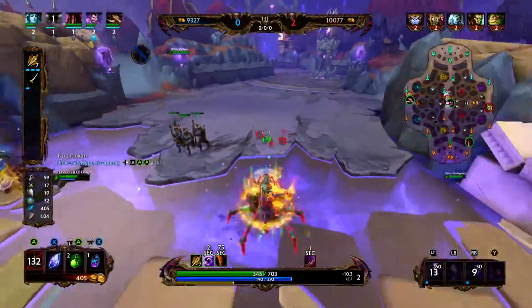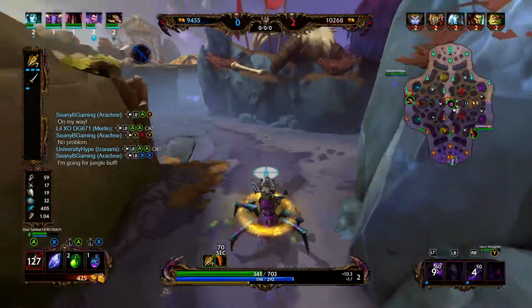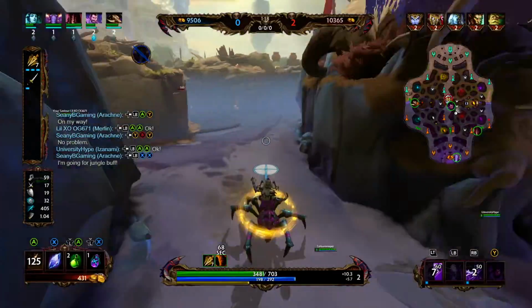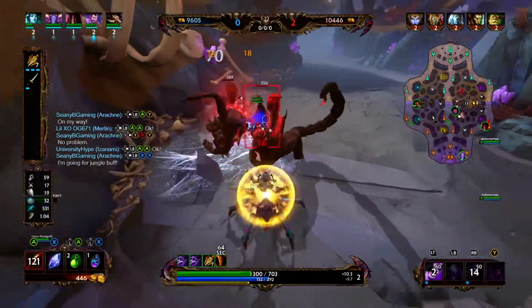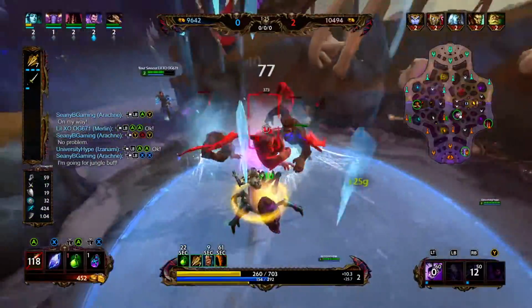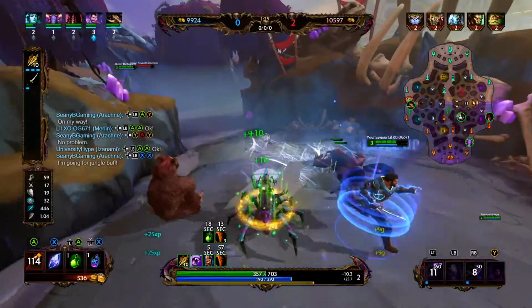So Arachne's third ability, hold on, we're in a little bit of a tussle, we're just going to fall back and go for the red. Arachne's third ability, she's going to shoot a web forward. It's going to leave a web projectile behind it, and if it reaches the max range, it's going to spawn a web with 2 spiders in it.